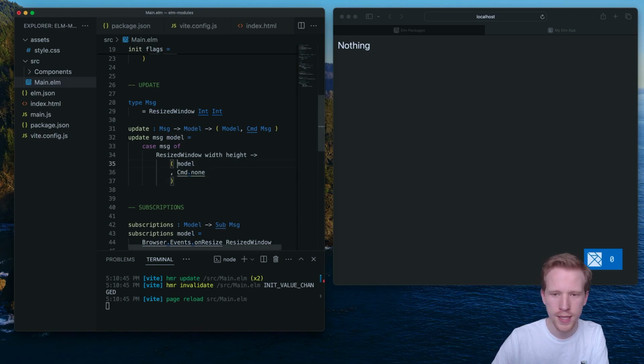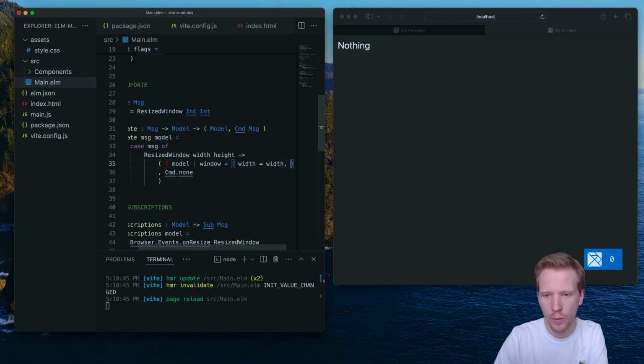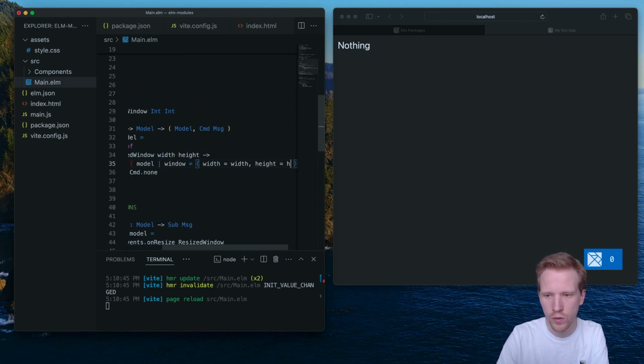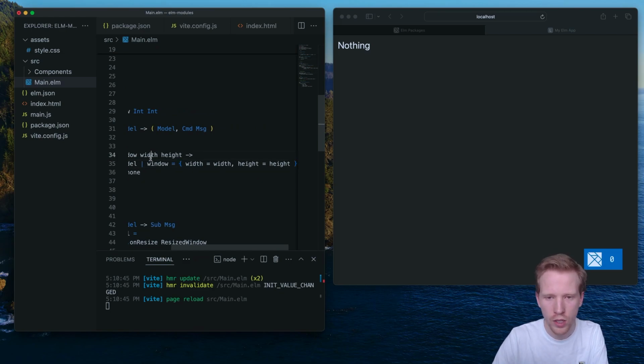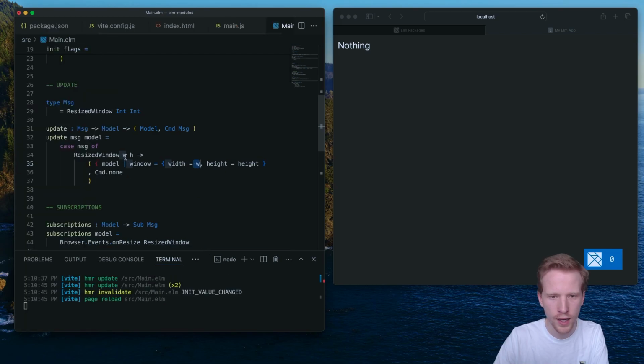So in the model, we're going to change the window so that the width equals the width that came in from our message over here, and then the height equals the height that came in from our message. Just for clarity, I'm going to rename these variables so that you know that width is the field in our record, and w is the value that's getting passed in here.